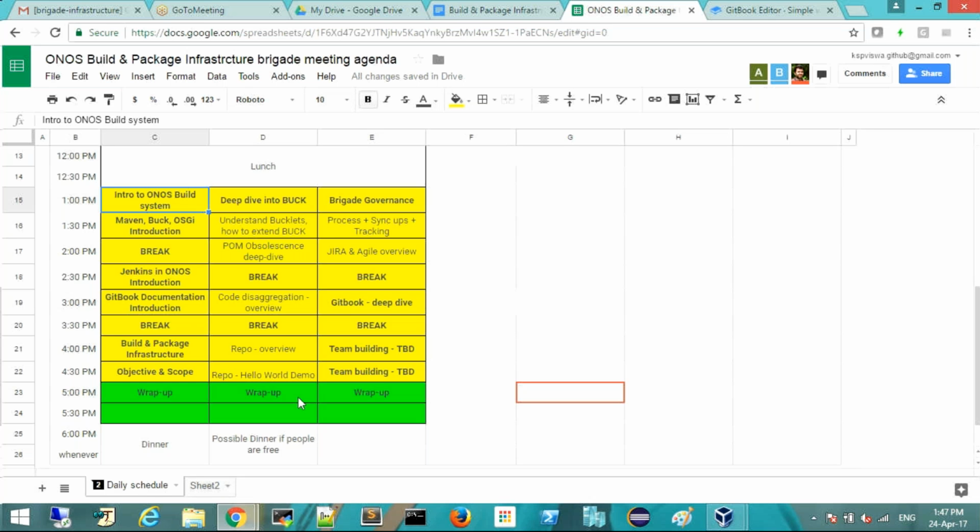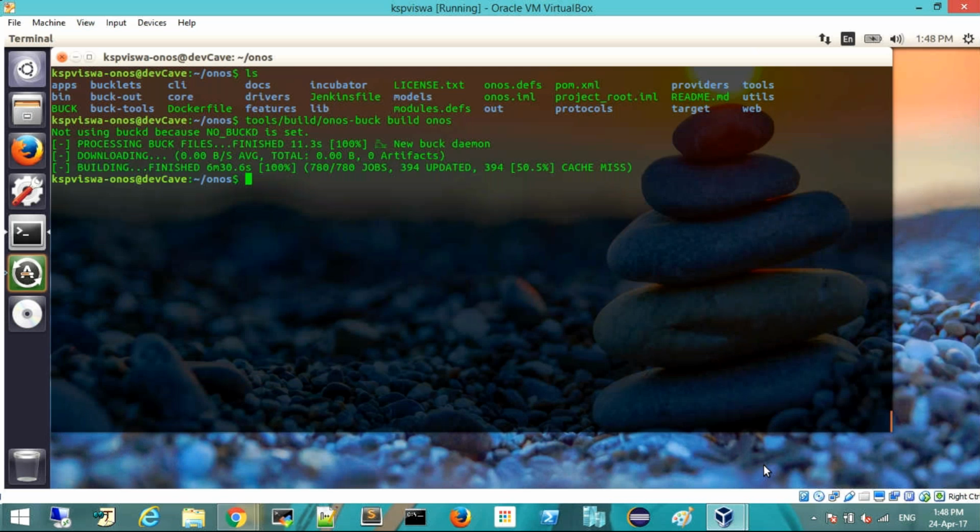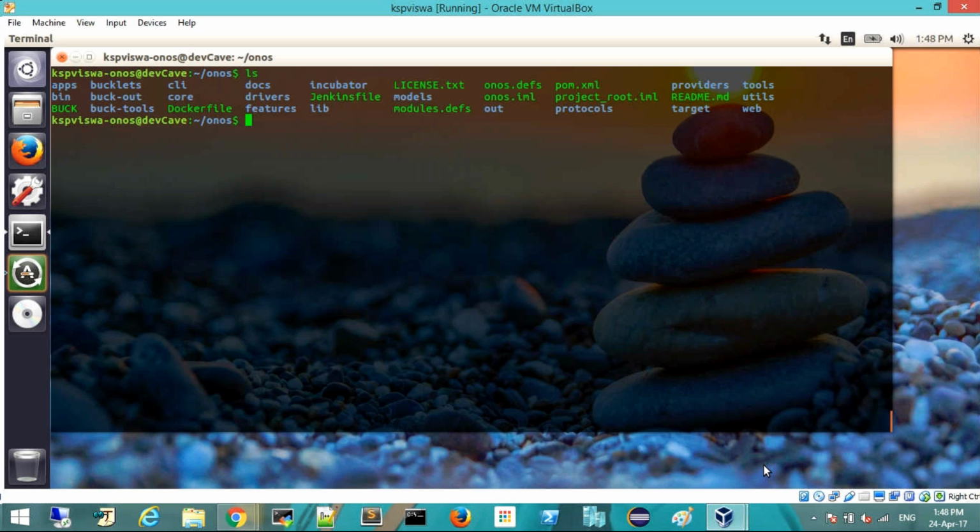I developed an app on top of ONOS. Yes, I've built it before, but I was building on the older versions like 1.5. The latest one I've built was 1.6, but it was still on Maven. I've never tried with Buck. I think Buck is very recent, probably the end of 2016, if I remember very well. Okay. So probably I can give a quick overview on how to build with Buck.